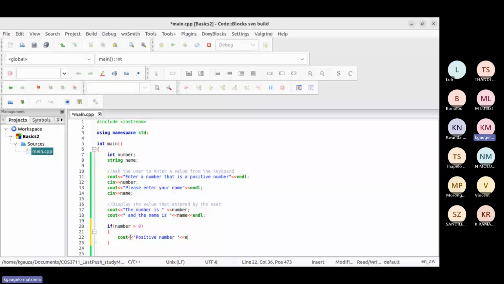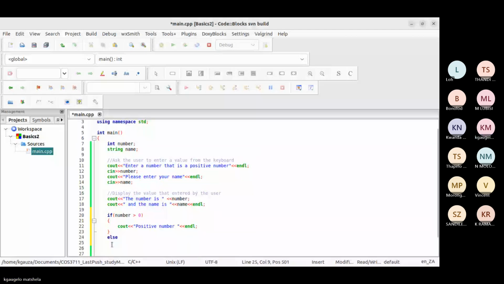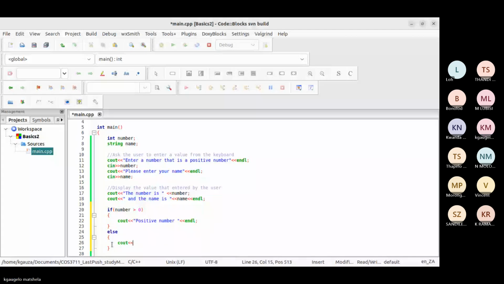Then else, if the number is not greater than 0, it means it's gonna be what? It's gonna be a negative number. So I'm just gonna say cout negative number.